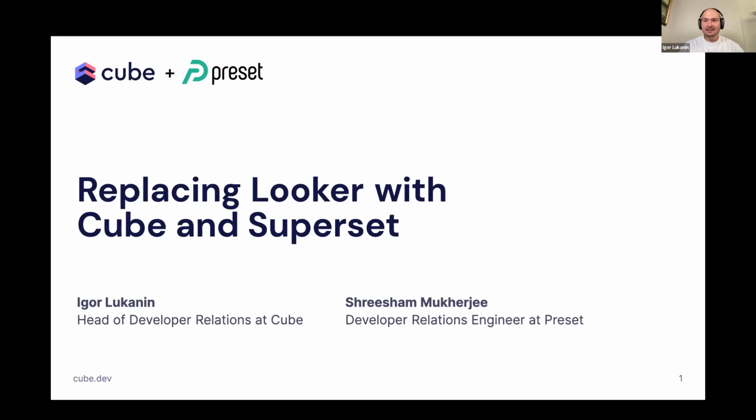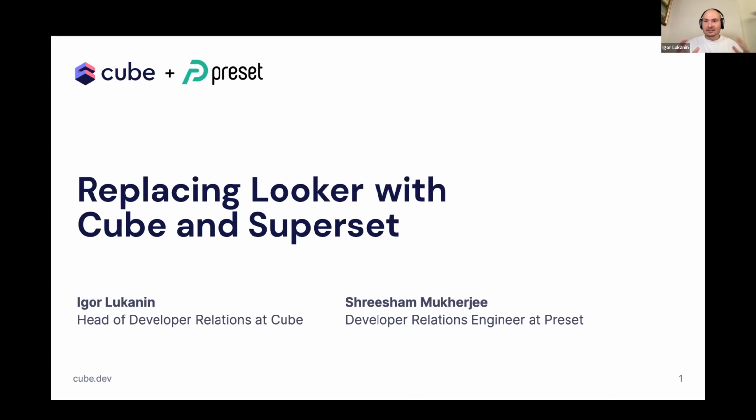Cool. Okay, with that, let's jump into maybe a couple of slides, not a lot of them. The structure for this webinar is that we'll shortly, very concisely, cover a couple of basic things about Looker. Then we'll tell you about the tools that we're building, Cube and Superset, and then we'll tell you all about how they work together and why any data team would enjoy using them together.